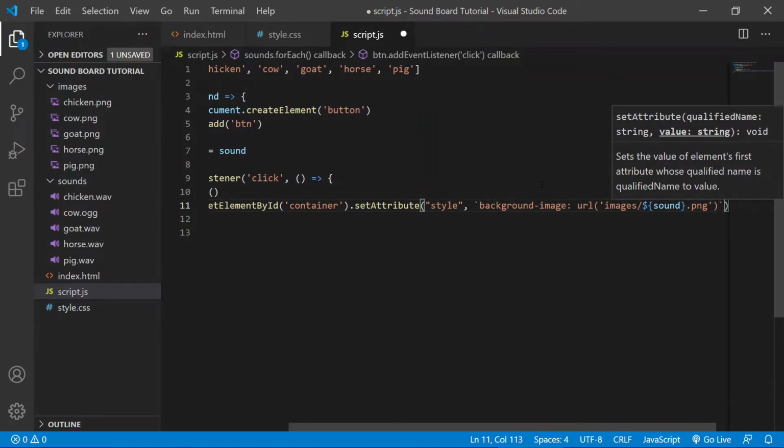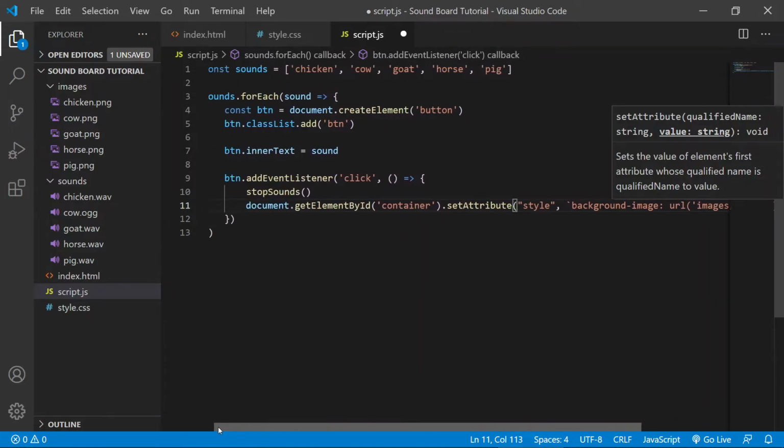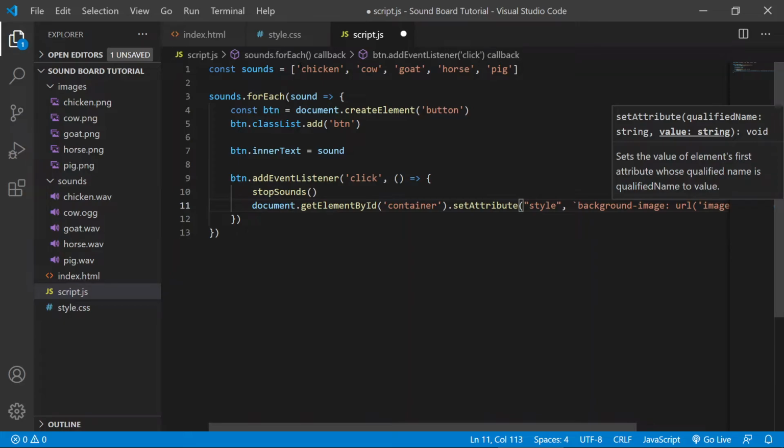And so just to kind of explain what's going on here, since we have this array in JavaScript that we've passed through values of chicken, cow, goat, horse, and pig as the sounds, and then as we loop through each sound, we're going to add that text to the button.